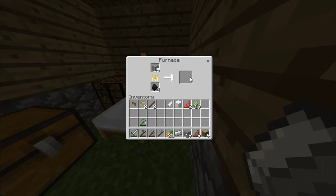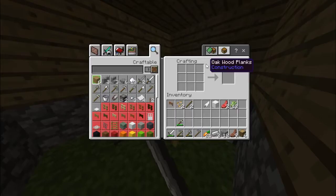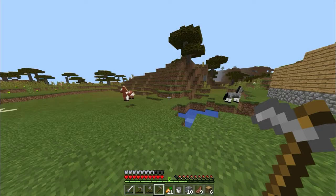Because we are going to actually make a big farm. This is not the permanent spot I'm living, guys. It's just like a little base for now. But I'm going to make a farm, so I can, you know, get some food right now. I'll take it all down whenever I'm going to move. But for now, I'm just gonna make a little farm here, because I need one. I really need one, because I'm gonna die.